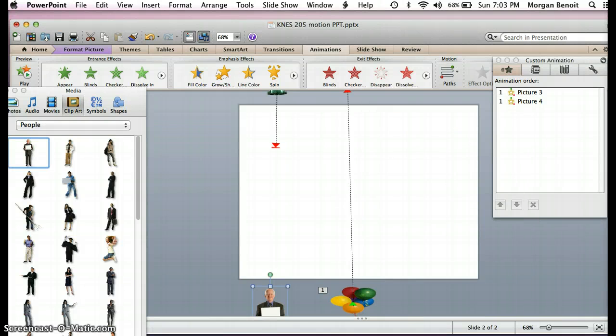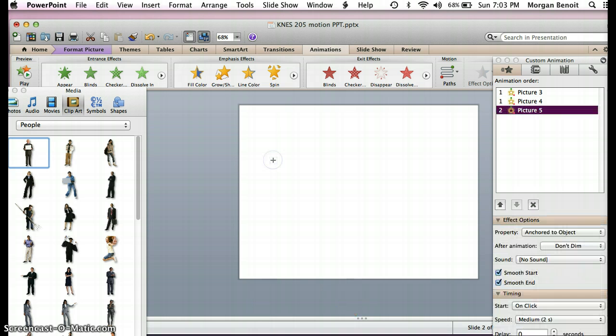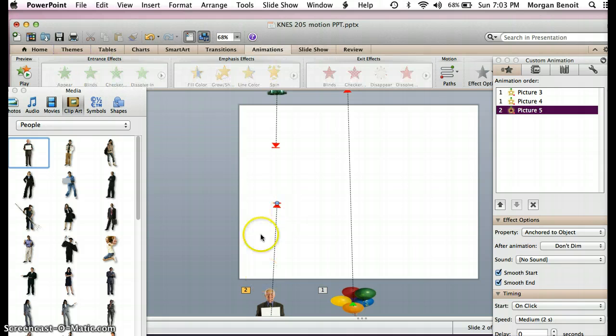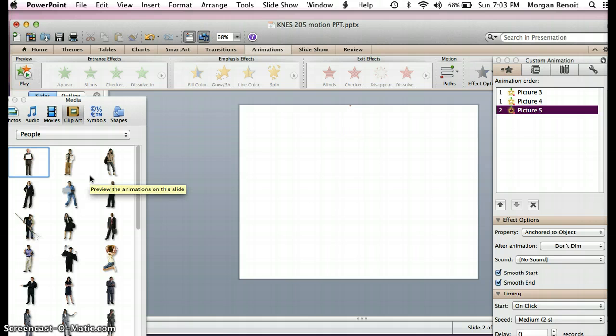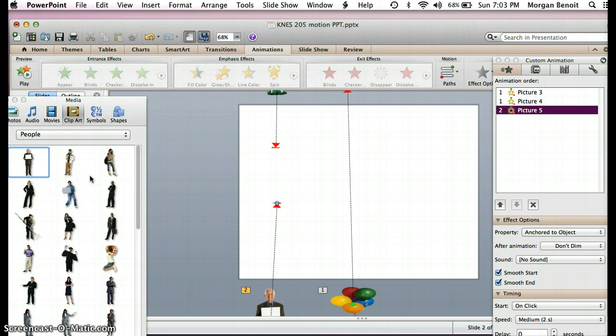I'm going to click the same thing, go from the man, and stop where I think it should be. So he stops there, and I think the hat might stop a little higher, so we're going to see what it looks like. So you play, balloons go, then your hat should come down, and then the man. Almost perfect.